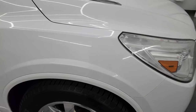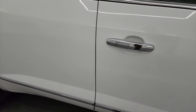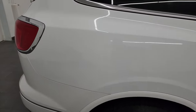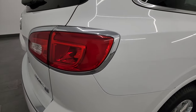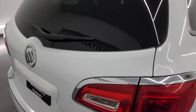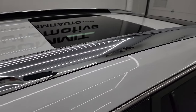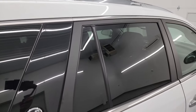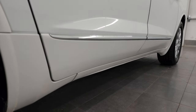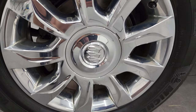As you go down this side of the 2016 Buick Enclave, take note of how clean that body is and how reflective and mirror-like that paint is. I take these HD videos so if you're far away or just cannot make the trip down but you're still interested in purchasing the vehicle, you can see it, hear it, and have confidence in what you're looking at before you even get here. So when you do get here, there are absolutely no surprises and you can make a smart and informed buying decision. If this video helps you make that decision, let your salesman know that you saw the video and that Brett sent you.